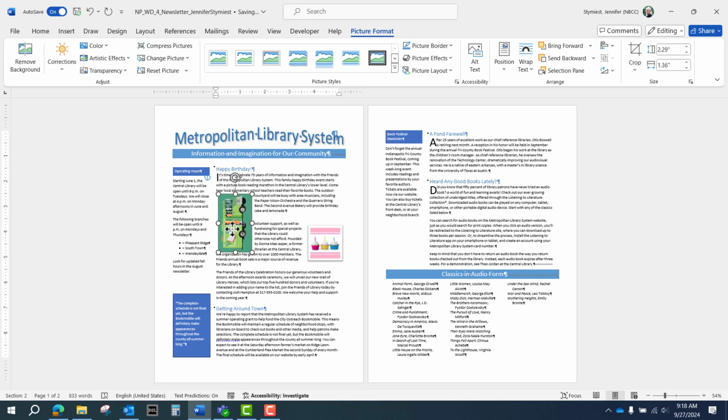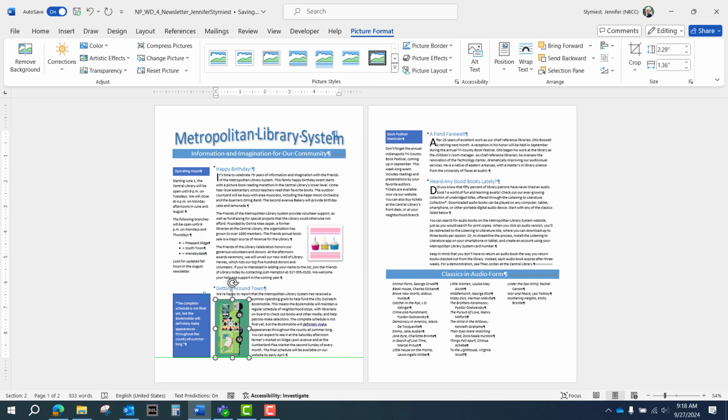Let's just drag it down to the bottom of page 1, and we'll position it so that the Getting Around Town heading wraps above the picture, and the text below the heading wraps to the right of the picture.